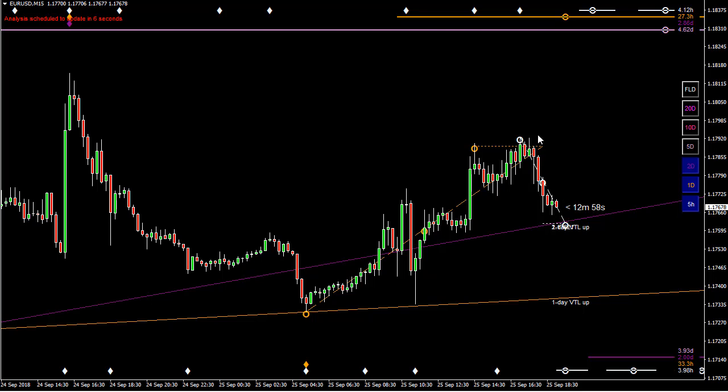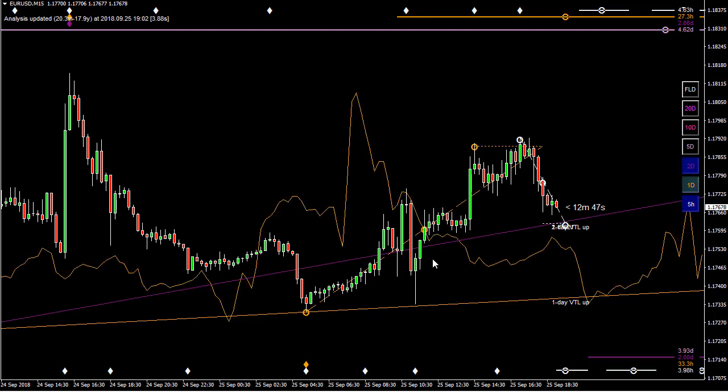So if I would like to see that FLD line, because it's all very well to simply look at the targets, but it's really nice to be able to see the line, then all I need to do is click on this button over here, and you can see that the line is displayed. So there is the 1-day FLD line, and there is the target, of course, that was generated as price crossed up above that line way back over here.